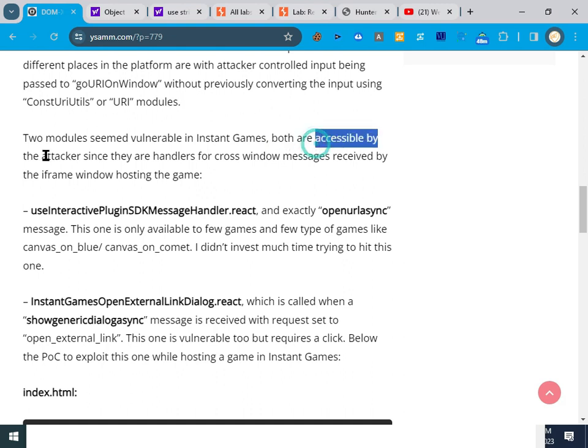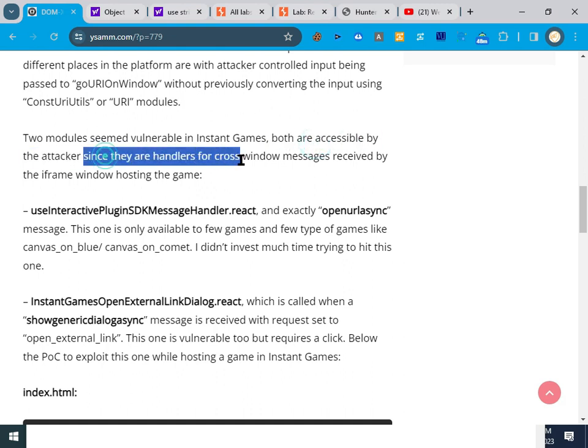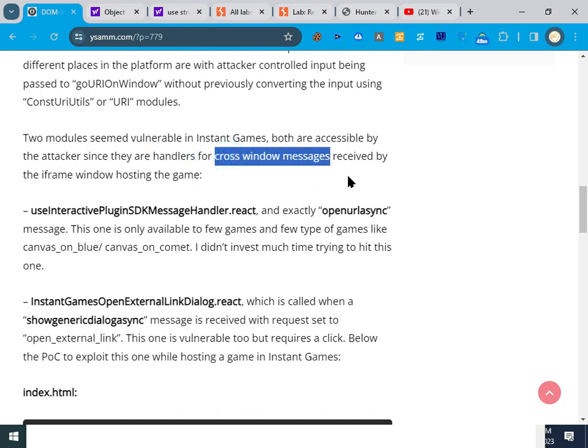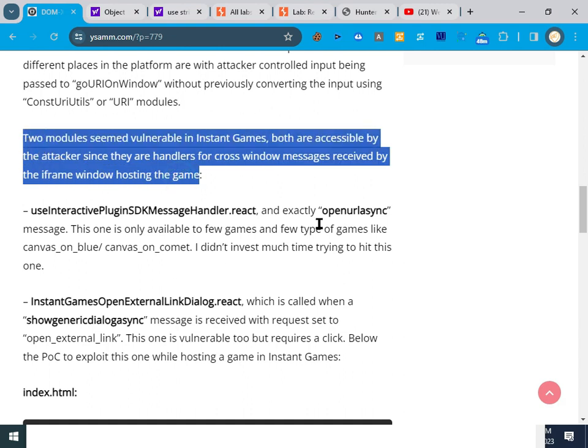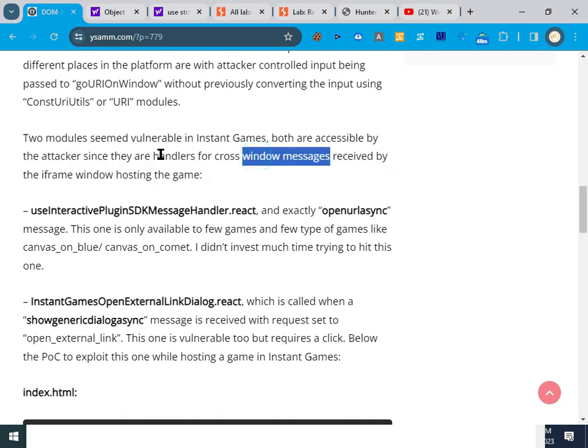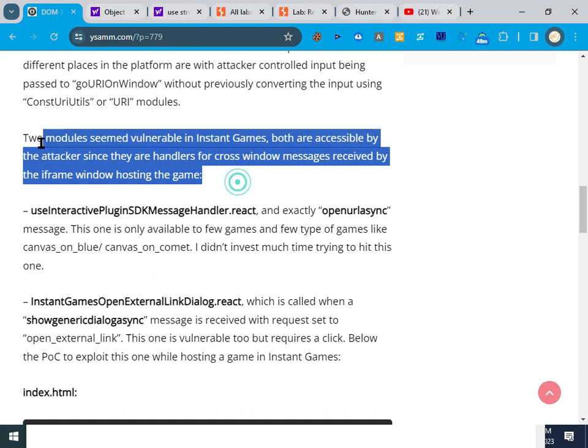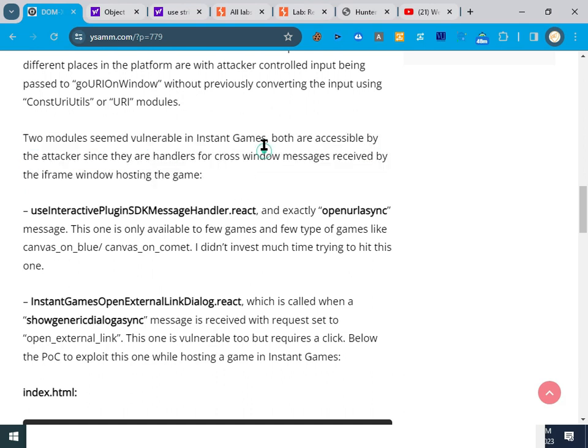Here two modules seem vulnerable in Instant Games. Both are accessible by the attacker since they are the handler for the cross window message received by the iframe window hosting the game. Basically, if you are hosting another, cross domain website, you should use post messages in order to communicate with it, which bypasses the CSP and many other things.